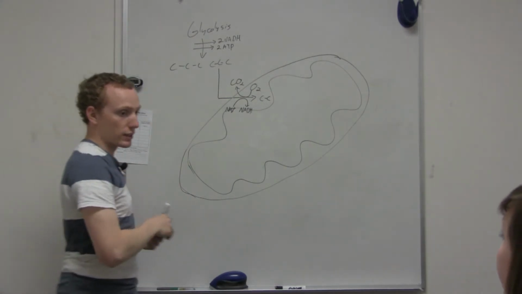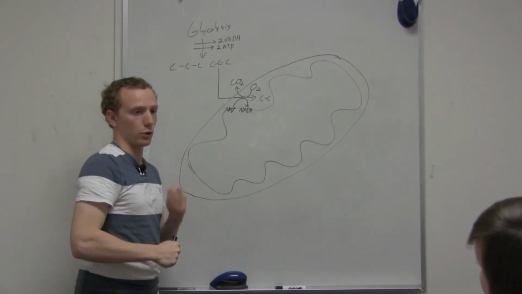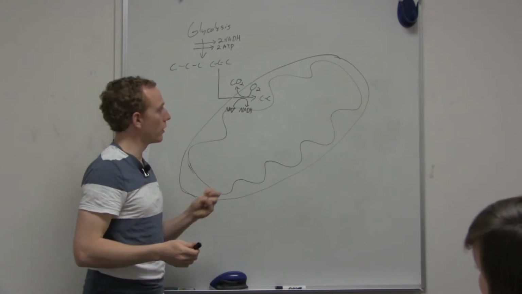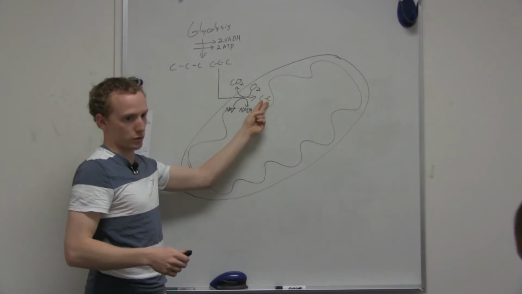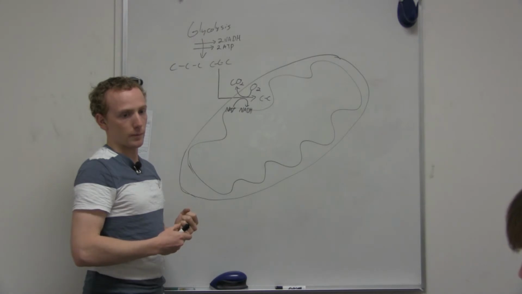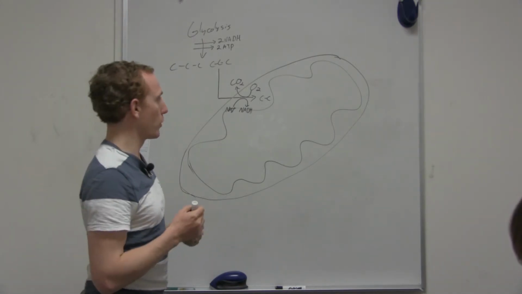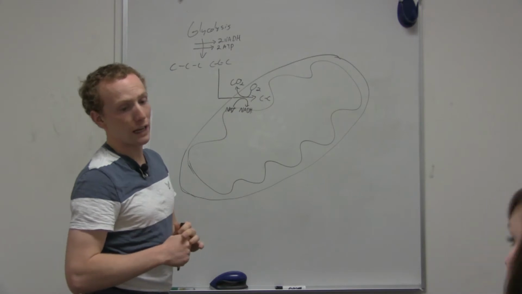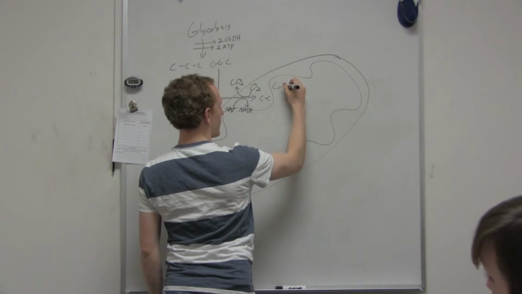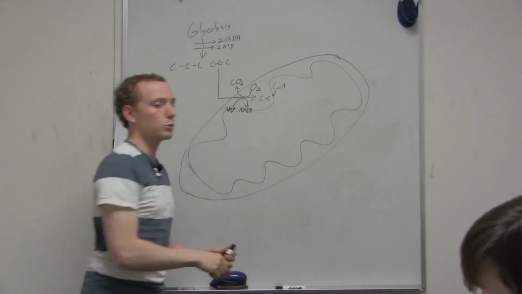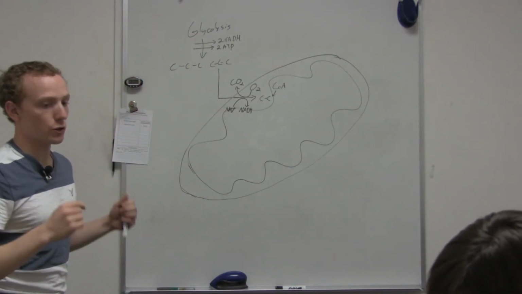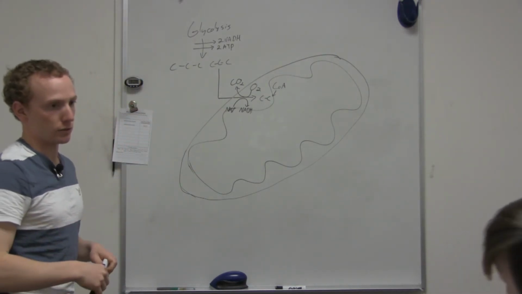For simplicity's sake, I'm not going to go through the specifications, but certain types of 2 carbon chains are called acetyl groups. So this is an acetyl group. Then you're going to have coenzyme A come along and attach. So CoA attaches to the acetyl group, and then you have acetyl-CoA. That was the transition phase into the Krebs cycle.